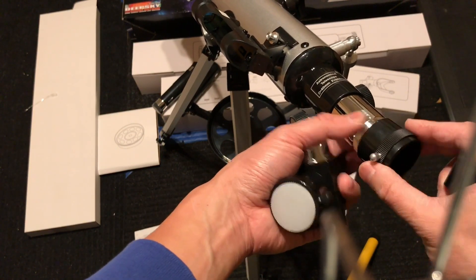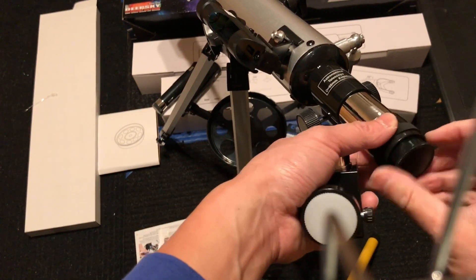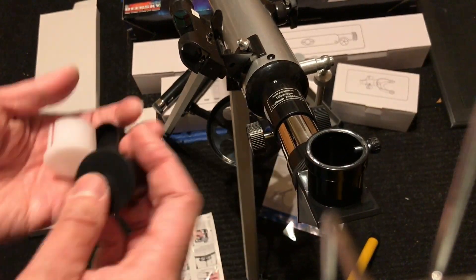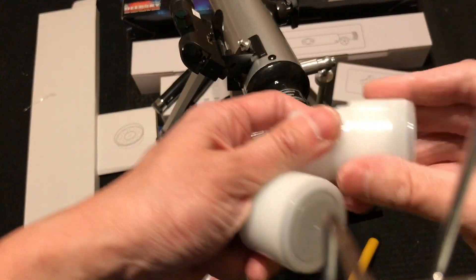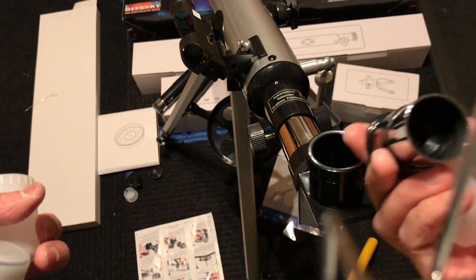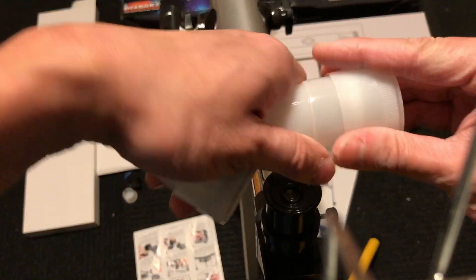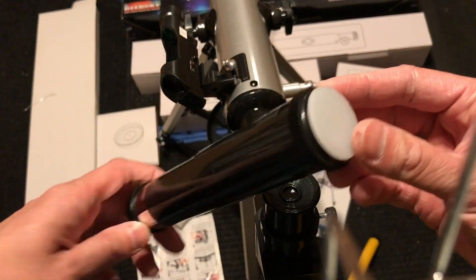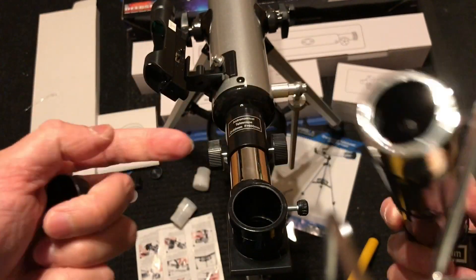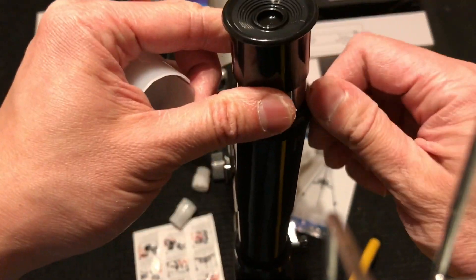So now I re-screw this thing and play with all the different lenses. Guys don't really need user manuals, but I doubt the manual actually shows you the detail anyway — they try to make it look like there are only nine steps, but obviously there are more, so you have to figure it out yourself. This is one of the lenses — you just pop it in and start playing with it. They also come with extension pieces; I think you can hook one up and put the lens on top to see further.